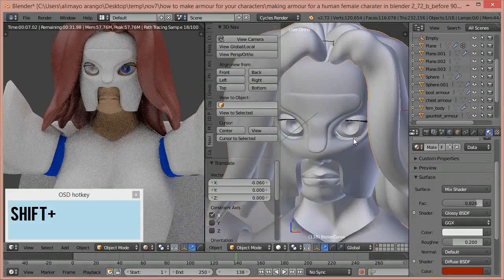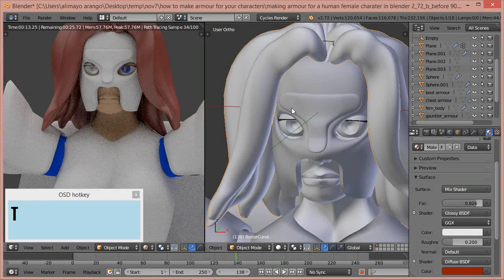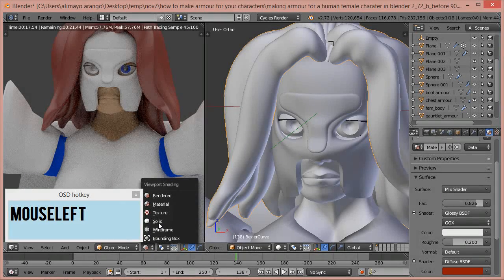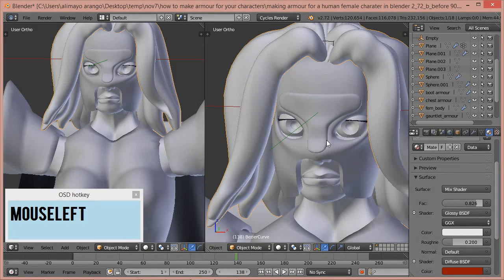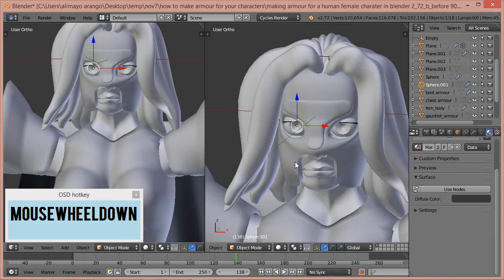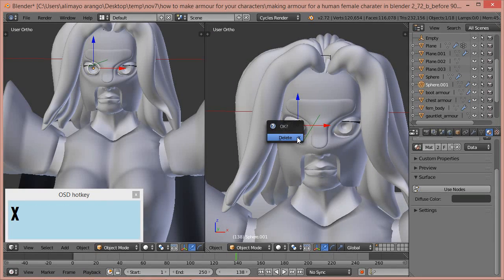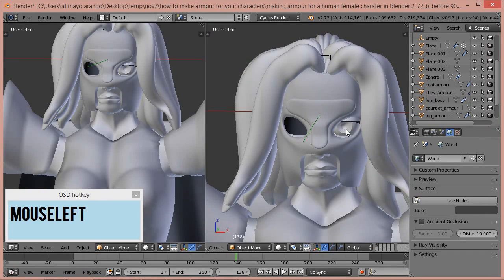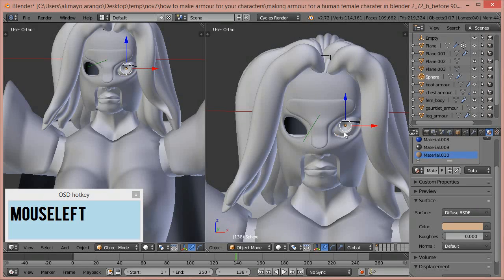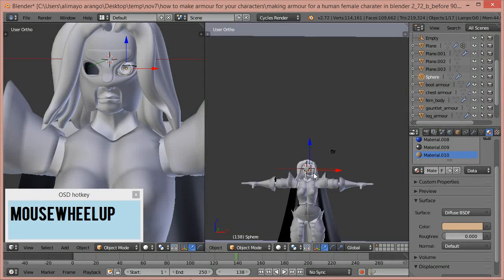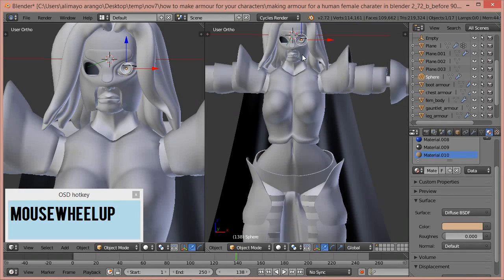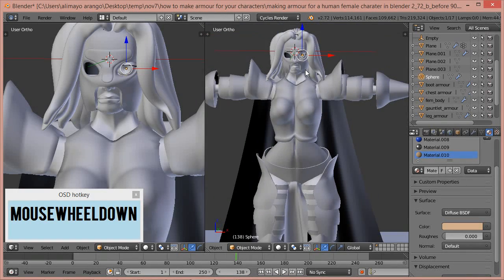Okay, so since we did all the materials for that eye, one thing we can do to make this a little bit simpler for this eye, I'm going to hit T to take away this menu here. I'm actually going to turn this back to solid so it's not rendering and taking a lot of power. I'm actually going to take this eye here. I'm going to press X, delete this eye. I'm going to select this eye right here. I'm going to press Shift C, and what that does is that puts my 3D cursor directly in the center, which is what I want.